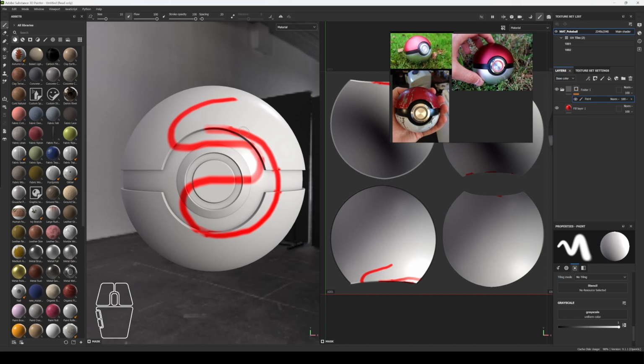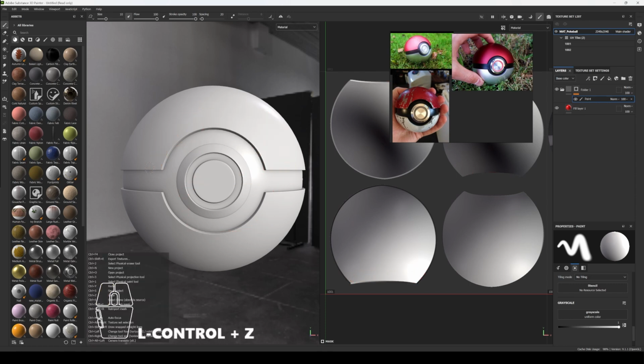So we are going to be using masks to separate out all our objects and all our materials, because especially when you're working with a scene with a lot of them, it can get really tricky. We want to put all our objects with different materials in their own folders. But as you can see, painting is not very efficient.